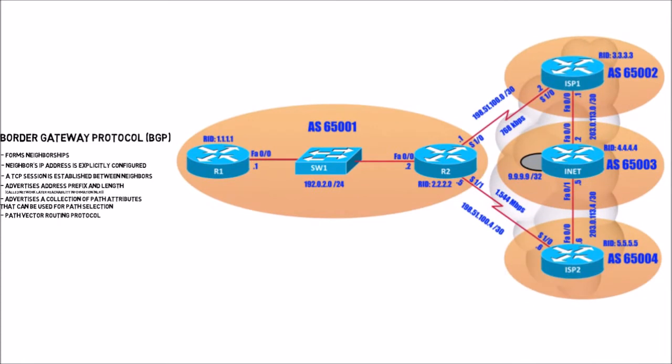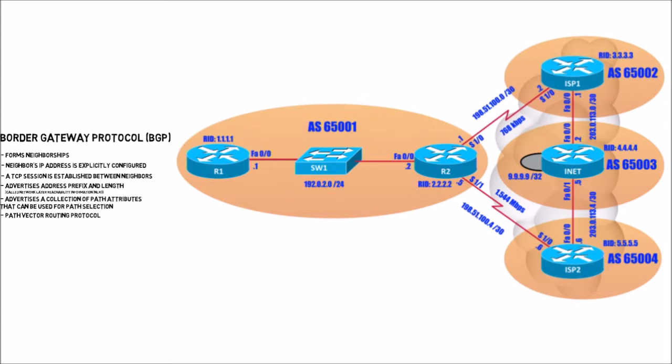Consider this topology. This is the primary topology that we're going to be working with in our BGP discussion. And notice that we have 4 different autonomous systems. Let's imagine that routers R1 and R2 are part of an enterprise network. They're under a single administrative control. They both belong to Autonomous System 65001. We've got a couple of ISPs. ISP1, that router belongs to Autonomous System 65002, and ISP2, that router belongs to Autonomous System 65004, and I put another router in the middle to represent all other routers on the internet. I call it the INET router. It belongs to Autonomous System 65003, and I created a loopback interface on the INET router to represent just some network out on the internet that we might be trying to reach from the enterprise.